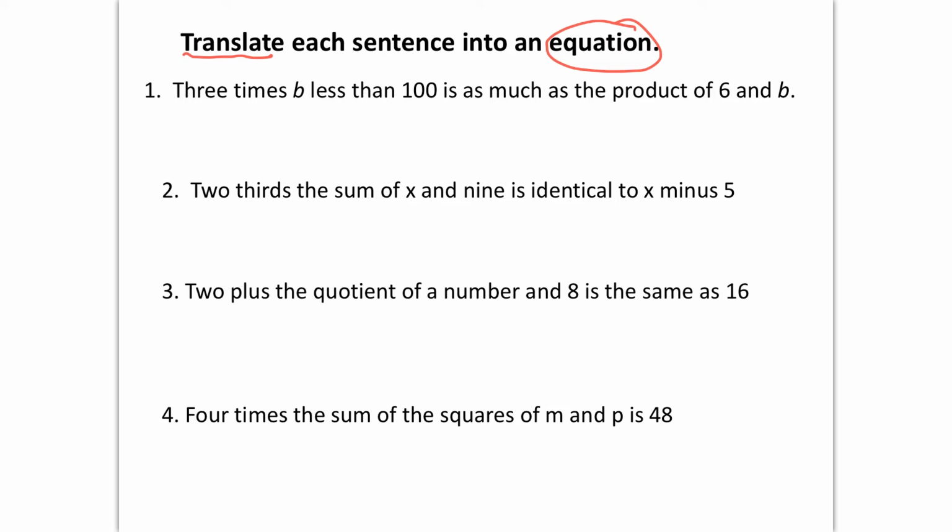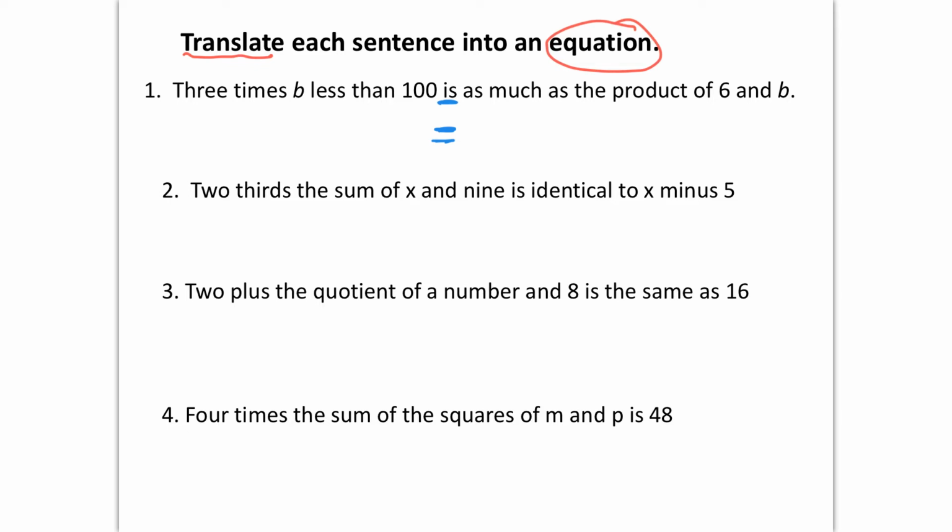So first of all, we need to have an equal sign. And then we want to have some expressions on the left side of the equal sign and on the right side of the equal sign. So one thing that you always have to look for is those specific keywords that I'm going to show you that will help you write the equation. So first, the word is right here. That word is means equal. So when you look for that translation from a sentence to an equation, the word is going to set your balance scale. So I'm going to use the equal sign for is.